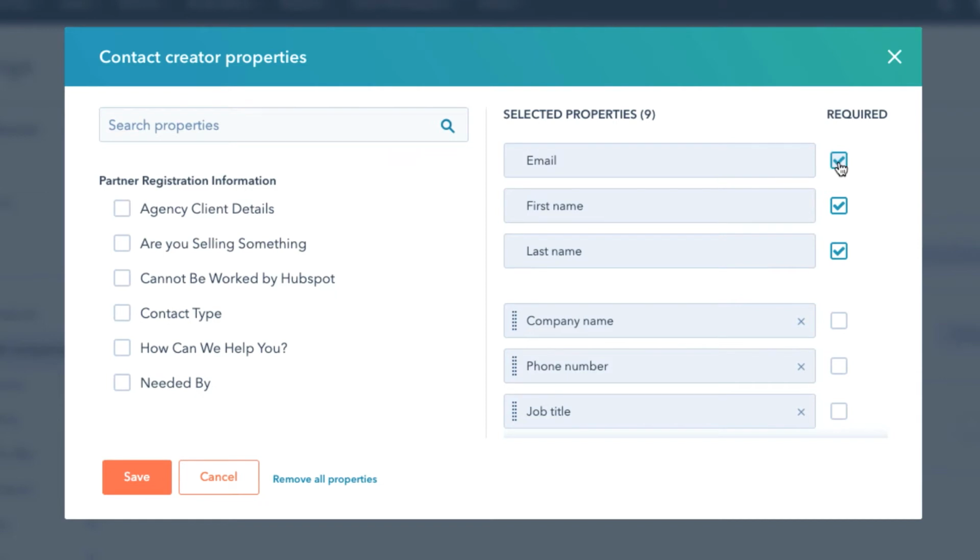Now notice you also do have a required option, so don't let them create a contact without certain information. So for instance, email, you want to make sure you have email required as one of those properties. Why? Because HubSpot uses the email of the contact record to dedupe your contact. So if you don't want to have 37 John Smiths, make sure that John Smith has an email, and there might be 37 John Smiths, but only because there truly are 37 John Smiths and not one John Smith repeated over and over and over in your database. Once you have this done, we'll go ahead and flip back over to actually how to create a contact.